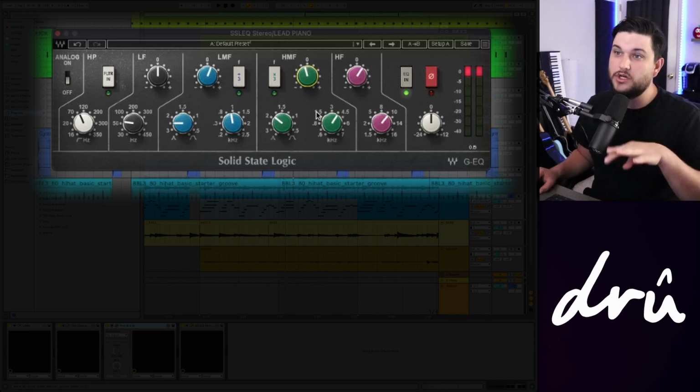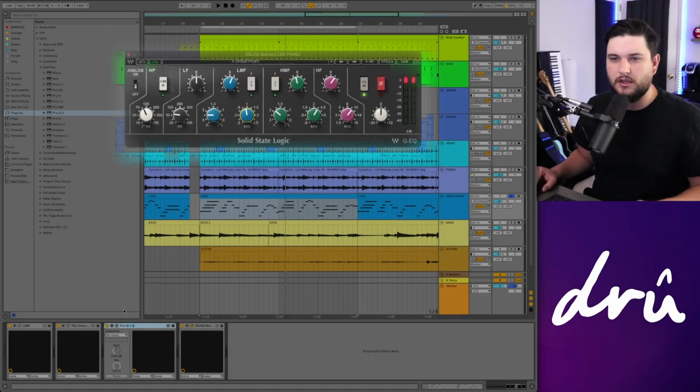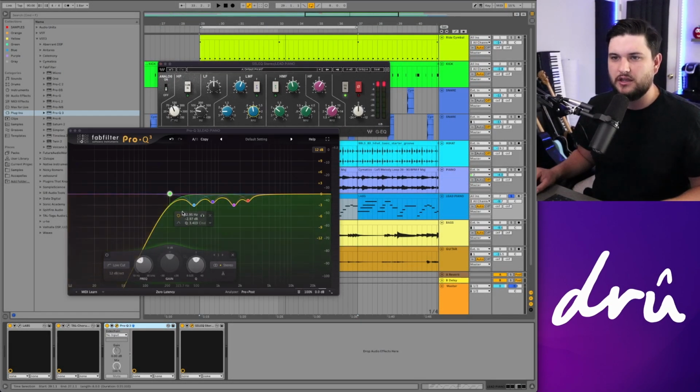And I also took out, as you can see, I cut a little bit more in the high mid area around 4K-ish. I boosted a little bit in like the 800 range. Let's check this area. Yeah, so I ended up cutting some there too. So I'm kind of doing a wider boost after finding some problem areas.